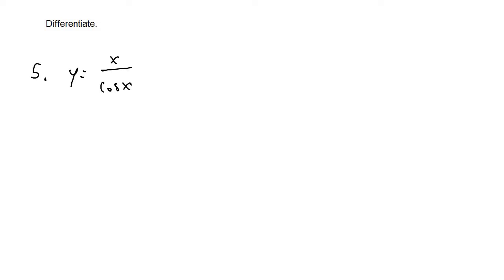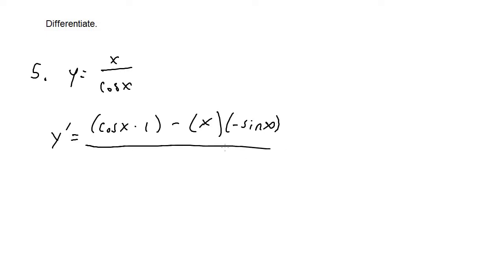Because we have x, a function, divided by another function, cosine x, we have to use the quotient rule. So y prime equals, now once again when we use the quotient rule to derive, we take the bottom function, so cosine x, times the derivative of the top function, derivative of x is just 1, so low times the derivative of high, minus the higher function times the derivative of the lower function, derivative of cosine is negative sine x, all over the lower function squared.